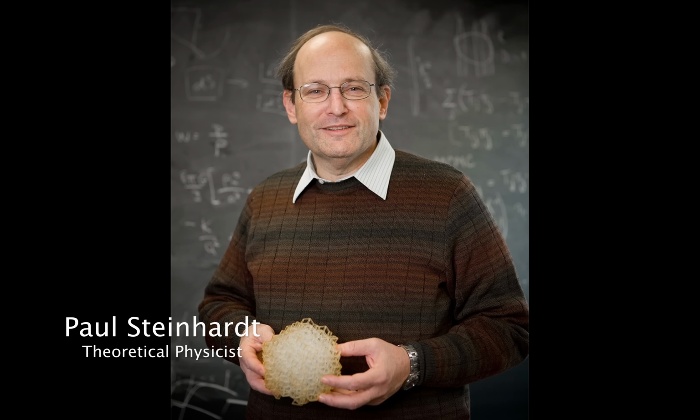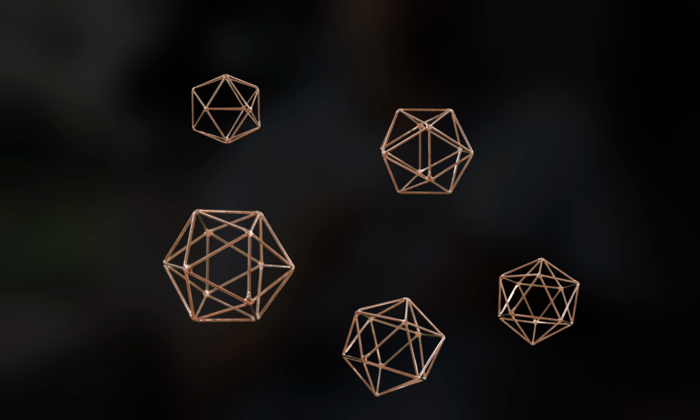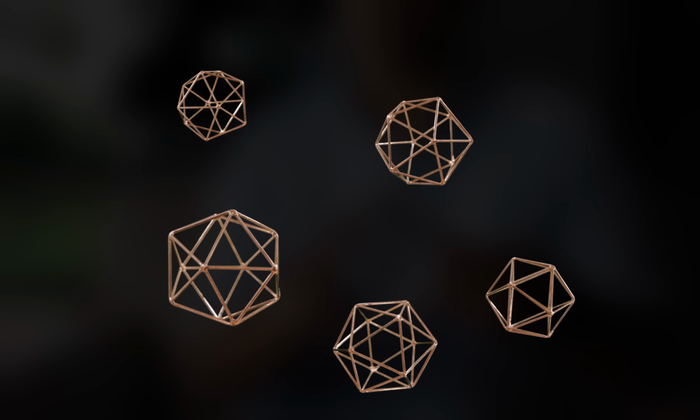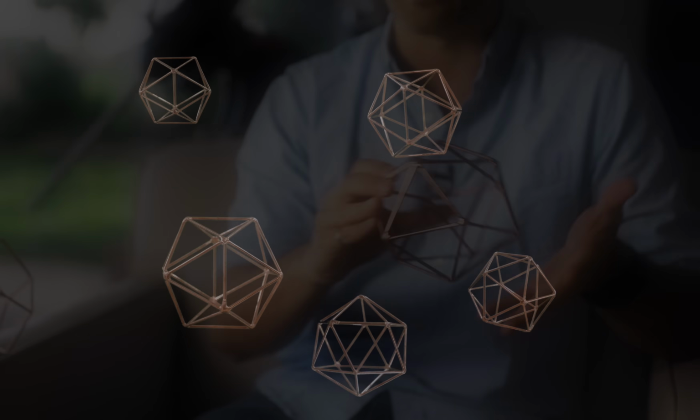In the early 1980s, Paul Steinhardt and his students were using computers to model how atoms come together into condensed matter, that is essentially solid material, at the smallest scales. And he found that locally, they like to form icosahedrons. But this was known to be the most forbidden shape because it is full of fivefold symmetries. So the question they posed was, how big can these icosahedrons get? They thought maybe 10 atoms or 100 atoms.